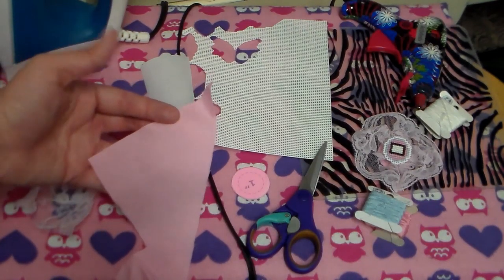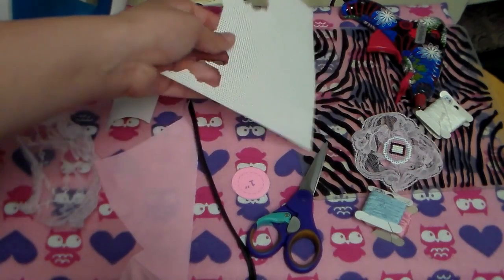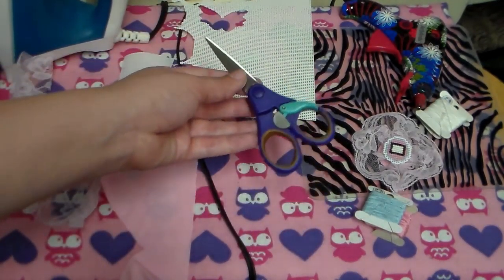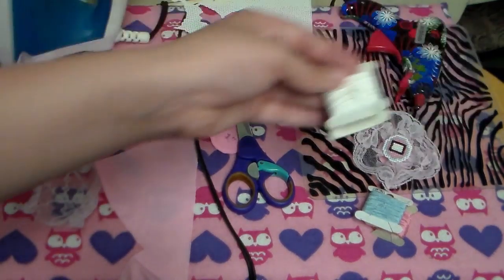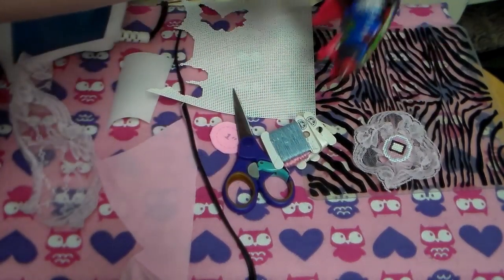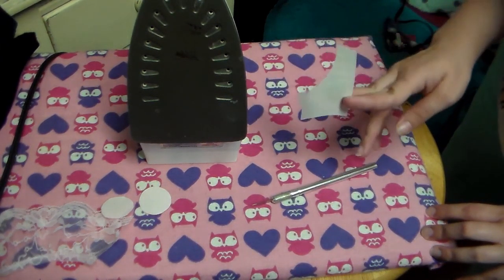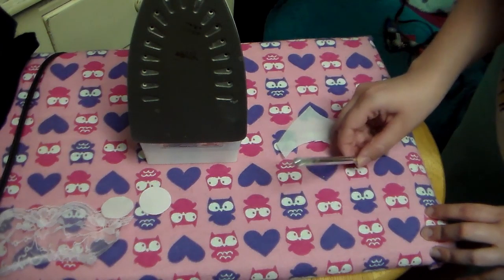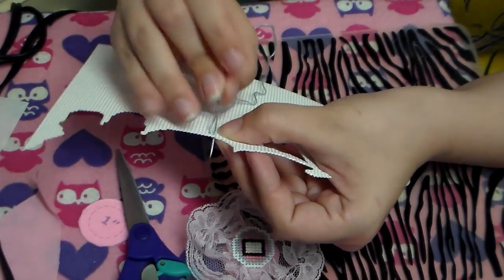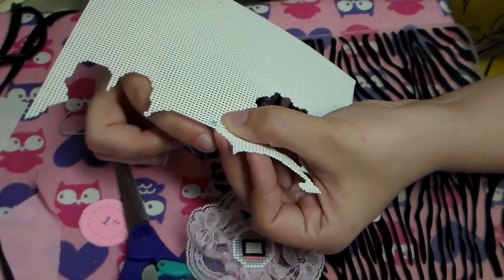The materials you're going to need for this project include some lace, some fabric, heat and bond, plastic canvas, a circle template, some scissors, some embroidery floss, a hot glue gun — and wait, I missed some! So here's another shot where I show you that you need some buckram, an exacto knife, and an iron.